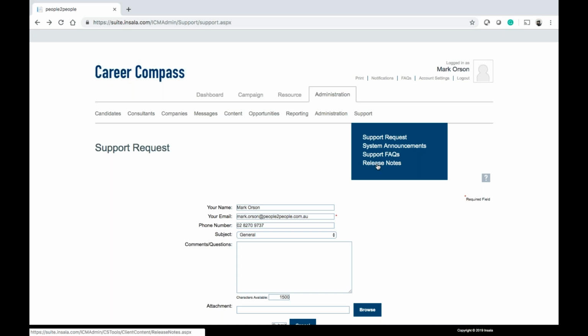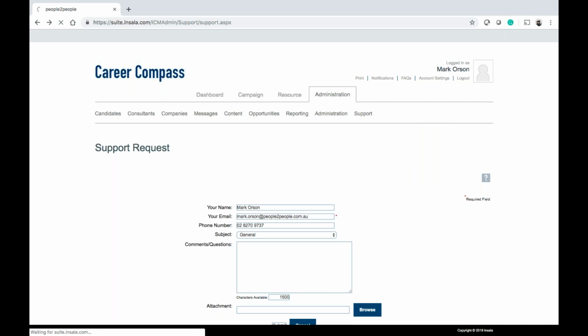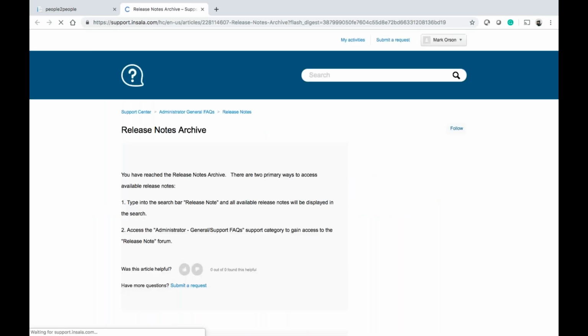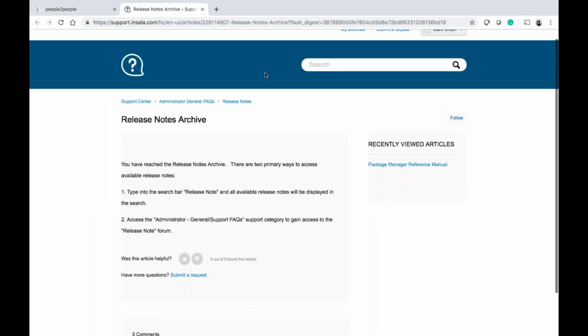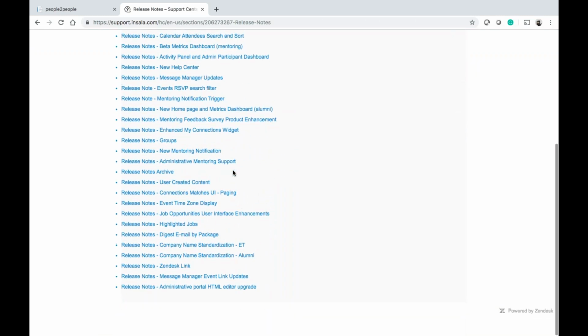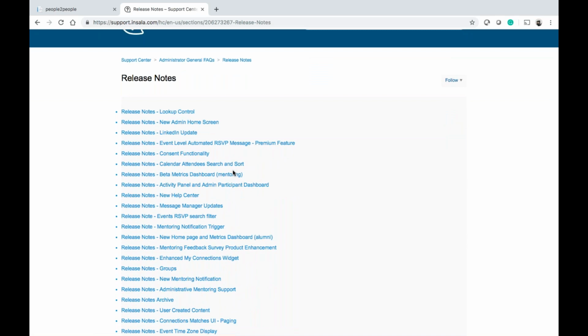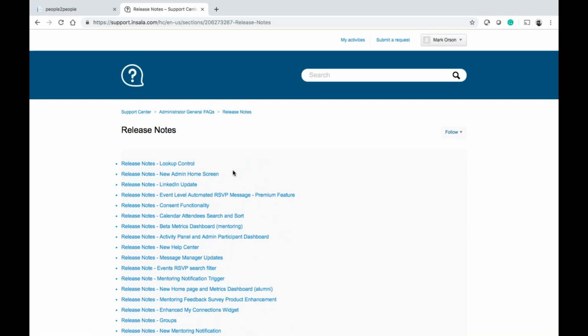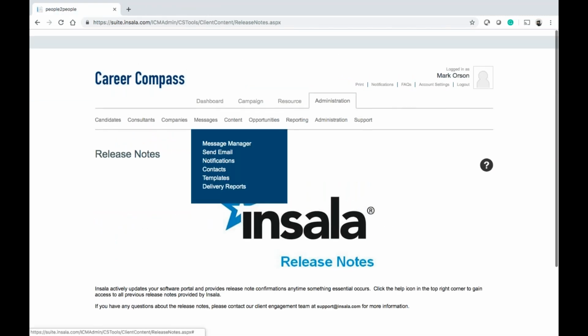Okay, so we've got the support FAQs, and the release notes. Obviously, when we send out release notes, we send them to all of our clients. But if you ever wanted to see the history of release notes we've had in the system, you can come in here, and it'll take you to the release notes in the system. You don't really need to worry about that. But in case you're wondering what we've done, the other catch too is these are global release notes. So sometimes if we have something that only affects our alumni clients, or ET clients, or mentoring clients, we don't put them in here because they're specific. So, perfect. Okay.